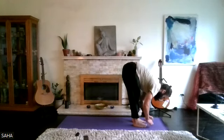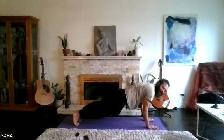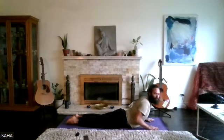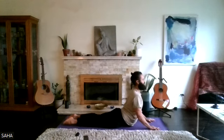Exhale, fold forward, plant the palms, step the feet back, plank pose. Chaturanga down to your mat. Point the toes behind. Inhale, cobra pose, lifting the chest, straightening the arms, rolling the shoulders away from the ears. Gaze forward, pelvis in contact with the earth.